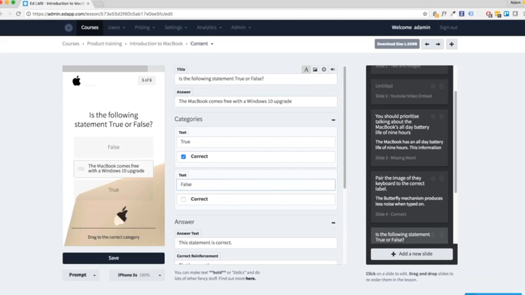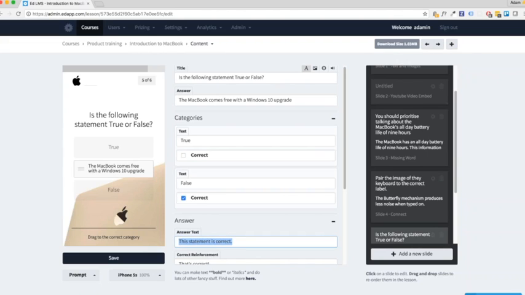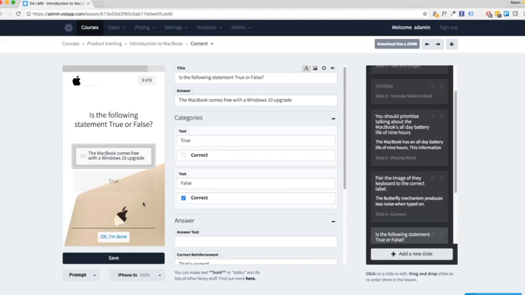And of course, in this one, we're going to say that false is the correct answer and uncheck true as the correct answer. And here we go. I don't know if I'm going to configure the answer text for that. I think we all know that the MacBook doesn't come free with Windows 10. Again, this is just an example of how the template can be used as a true or false scenario. And there we go. Ed lets me know I'm correct.